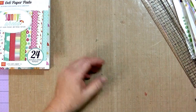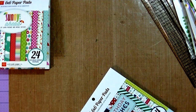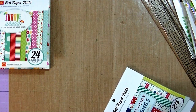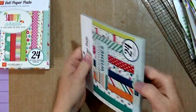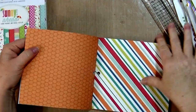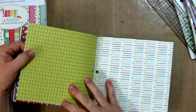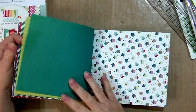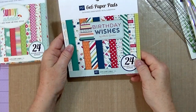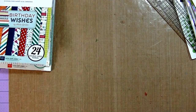I did get one of these Doodlebug tags — little cardstock stickers for the 4th of July. Then I got this Echo Park paper: Birthday Wishes by Doodlebug. There are also 24 double-sided sheets. Let me flip through this for you — birthday candles, so cute, cakes — and this is more of a boy-themed paper. Look at that, isn't that cute for boys?